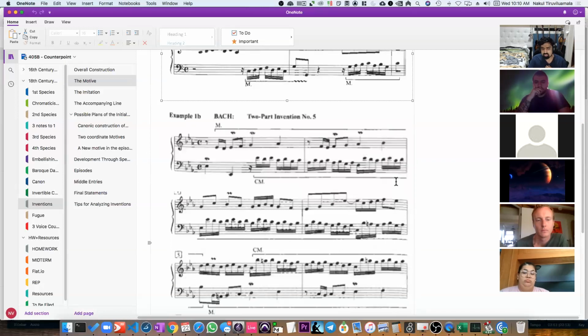So just to clarify what a motive and a counter motive is, the significance of one over the other isn't necessarily so clear. There's not necessarily a hierarchical relationship where the motive is superior to the counter motive. They might actually both have equal footing, as Bach sometimes does. But in this particular case, it seems as though the counter motive is a little more ancillary.